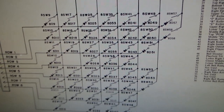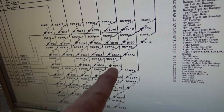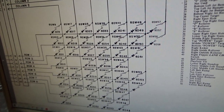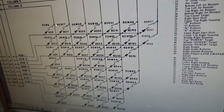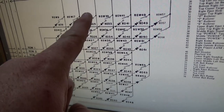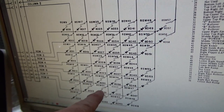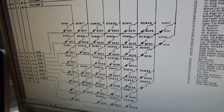Okay, so whenever you've got a whole ton of them not working, sometimes it's real obvious and you'll just have all of these not work. But we've got some locked on, some not working. That's almost always going to be a problem on the actual driver board. Now, sometimes a diode will do something crazy. So sometimes you'll see something like these three work and then all these are shorted on. It's because maybe that diode's messed up. Or sometimes it'll be weird where like this diode's messed up and it makes this column lock on, or just weird stuff because of the way the voltage runs backwards whenever the diode's shorted.